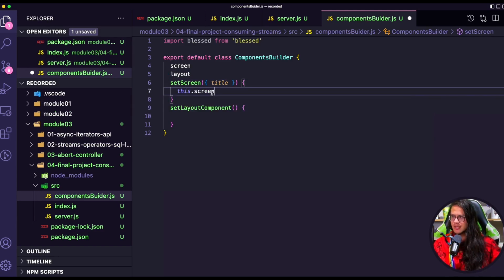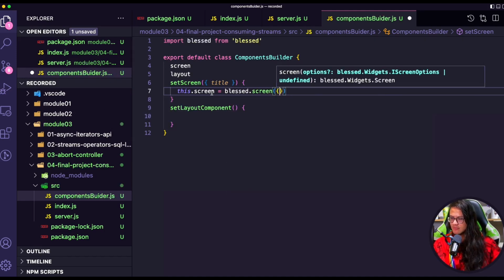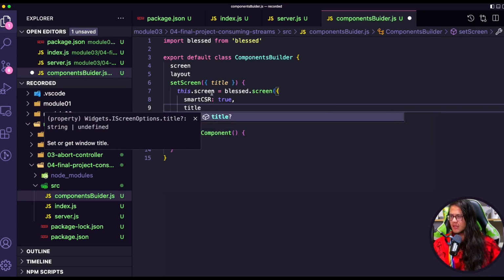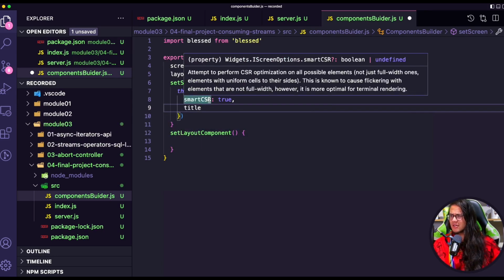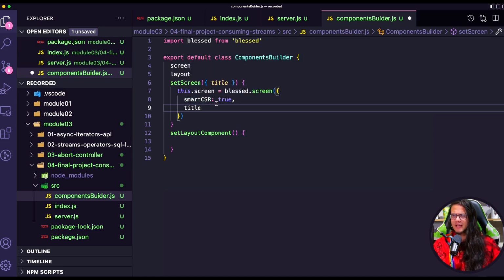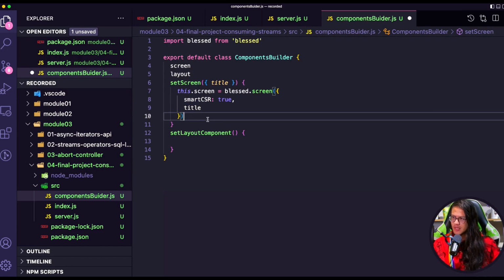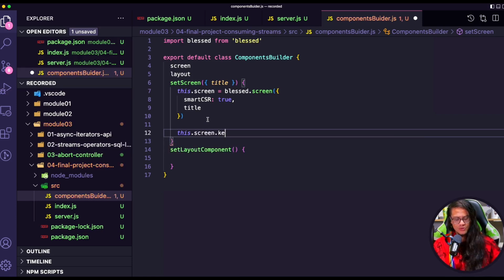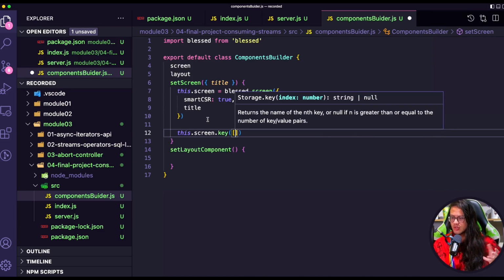And then I'm gonna say that our screen will receive the blessed screen, and then the smartCSR and the title. The smartCSR is something for optimization, right? I don't remember, but I always put true as it's in the docs. Well, then we can attach some commands here to actually close the terminal if you want.